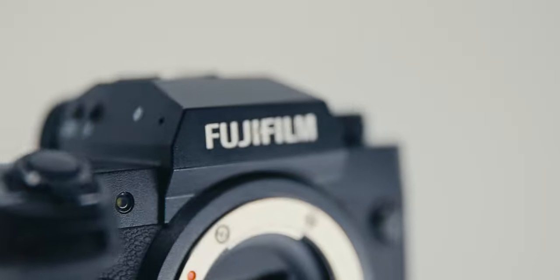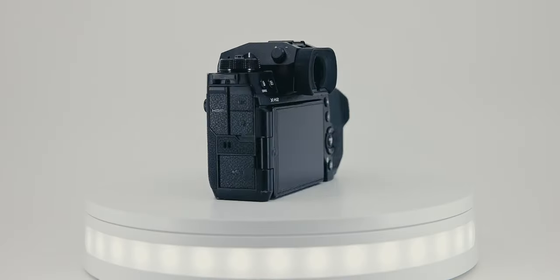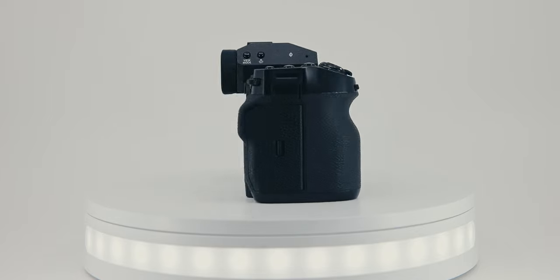So this is Fuji's take on a hybrid camera in a pretty small package. As with most of Fuji's products, they're built very solid. This feels like a workhorse. I feel like I'd be able to take this anywhere. It's gonna last me forever.